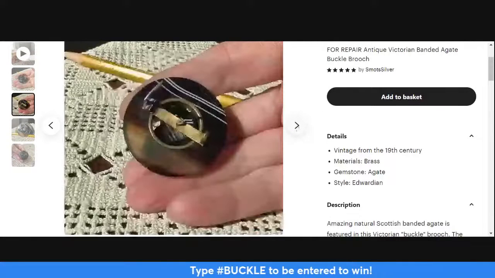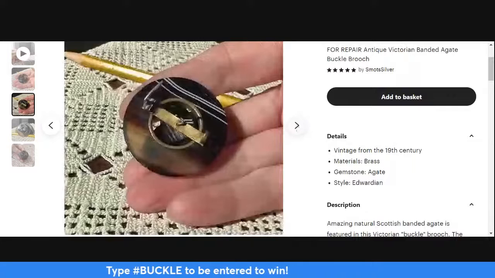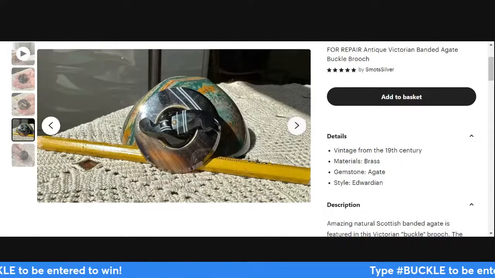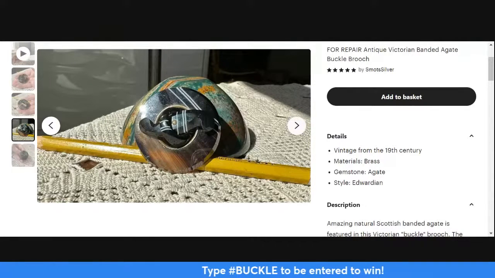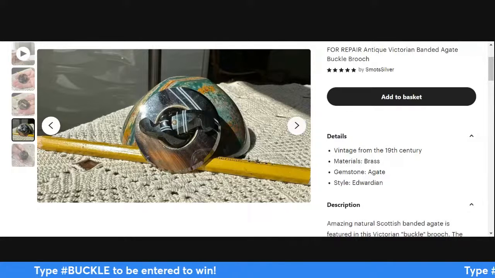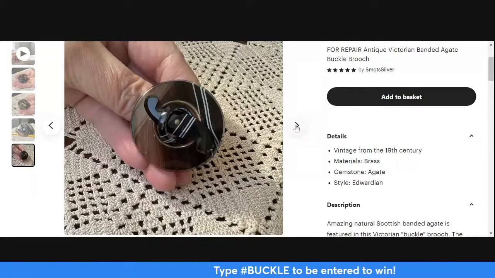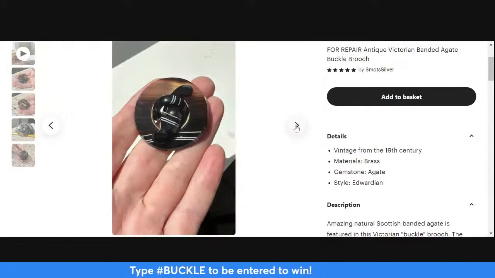Let's take a look. You can see the back, you can see the brass findings. I think this could probably still be worn very securely without too much worry. So this is kind of my steal of a deal segment that I want to share with you, and I will try to do this every week with something that is related to what we are looking at together. There's that view. I think you could wear it without any problem. And for $28, you will not find a better bargain than that. So I hope that was helpful.